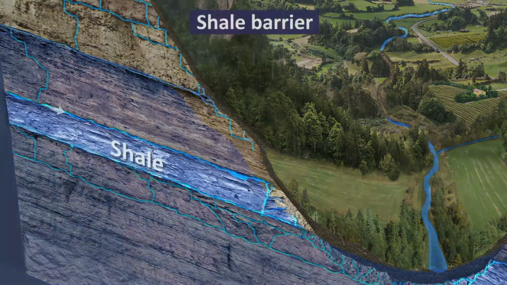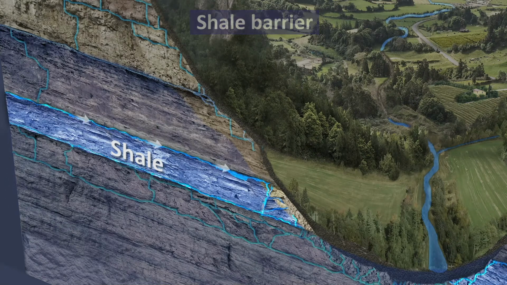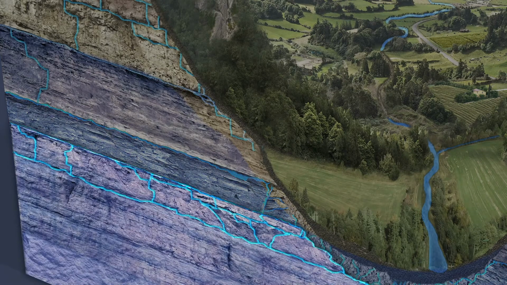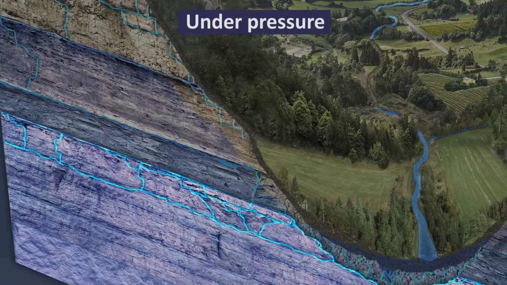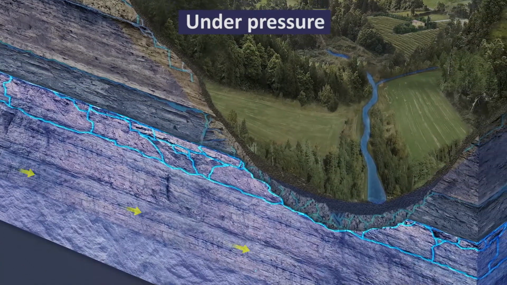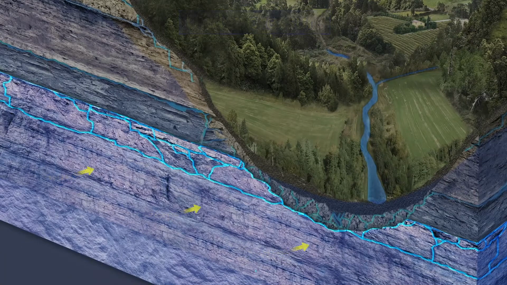Shale layers act as barriers and cause groundwater to move sideways, where it flows to the surface within the valleys. The camera pans back to the cross-section of bedrock, where shale is the third layer and lies beneath the limestone layer. Water movement arrows show water zigzagging through cracks in the limestone and then traveling horizontally across the top of the shale layer. Below the shale layer, deeper sandstone bedrock layers are under pressure. This pressure forces groundwater to move upwards and toward the valleys.